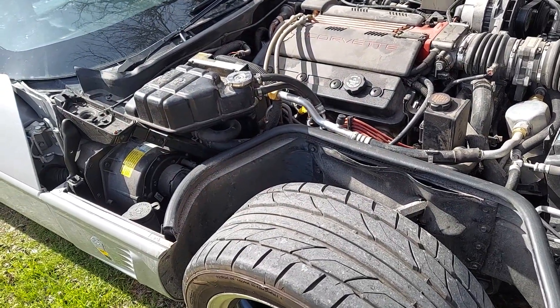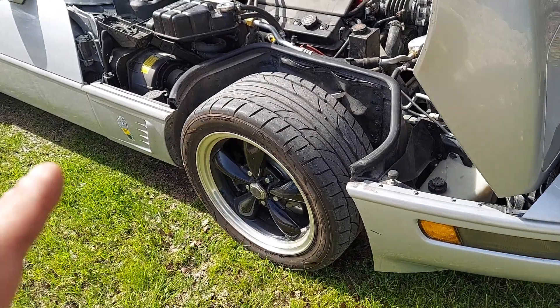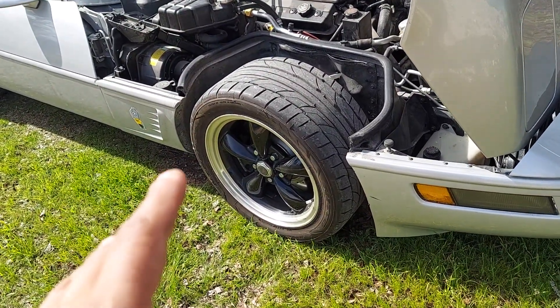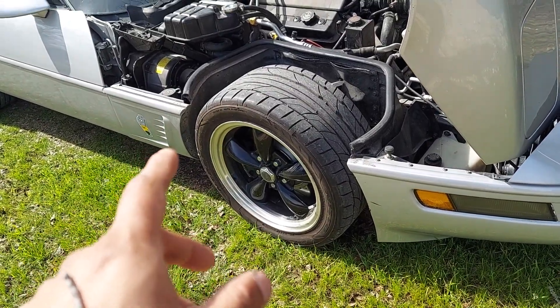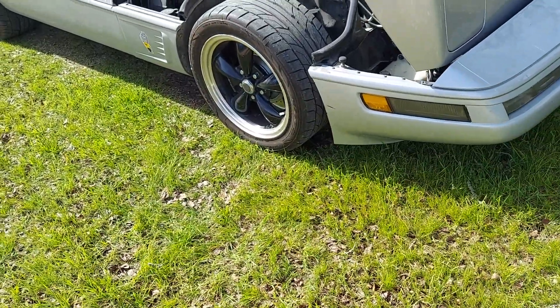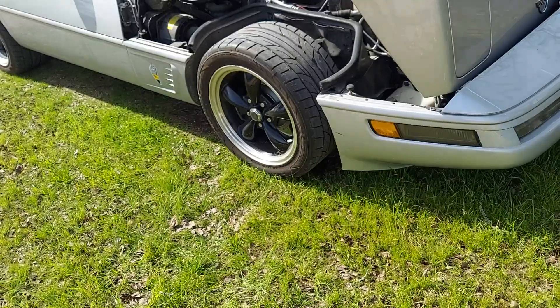It doesn't make it scrape too much. But anyway, like I said, it's stock suspension, so if it's your daily driver I suggest trying not to do it. The reason it lowered that much is because it's not my daily driver anymore — when it was my daily driver I didn't mind it at regular height. But if you want to lower it, then you're gonna have those issues.